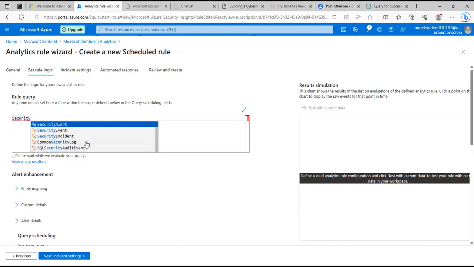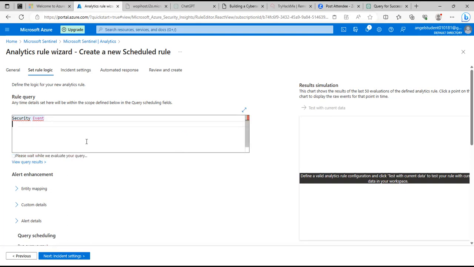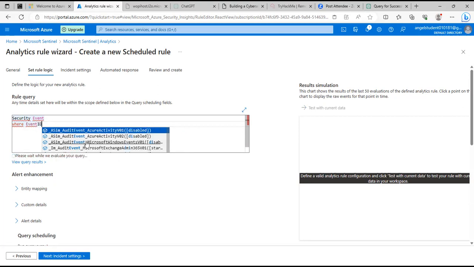Security event. Pretty simple. Event ID. Event ID.